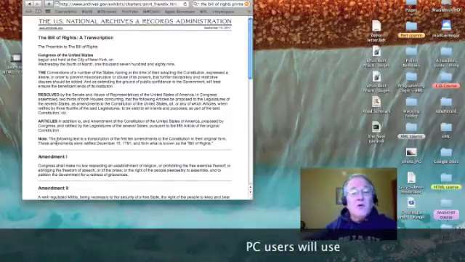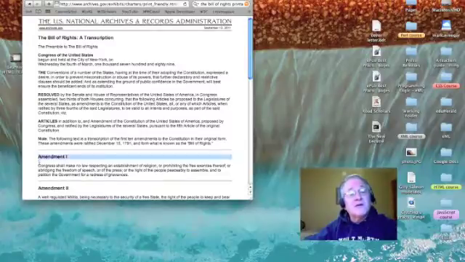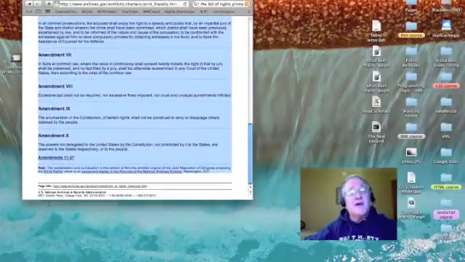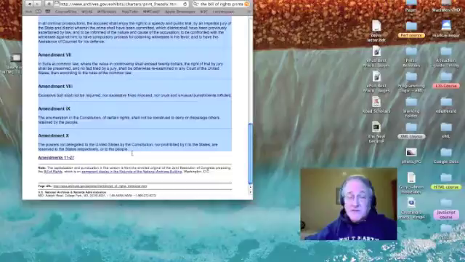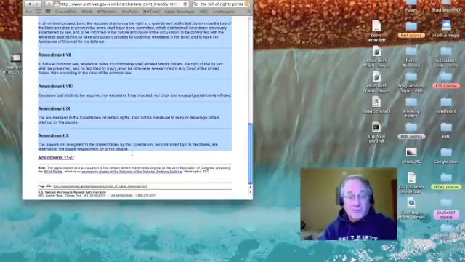So I'm going to position my cursor at the first character I want, click my left mouse button and drag my mouse down, covering all of the text that I'm interested in. The text becomes highlighted. In this case, it gets a blue background. The next step is to copy this text into my keyboard buffer.